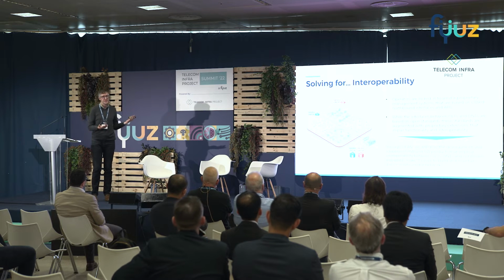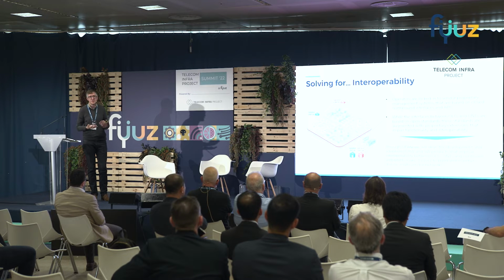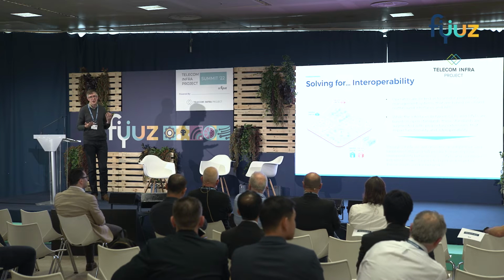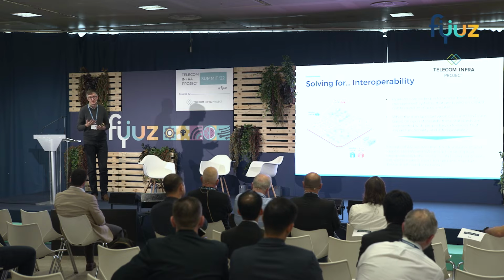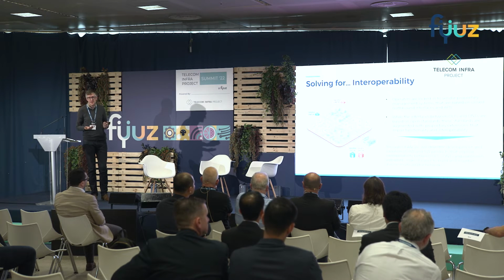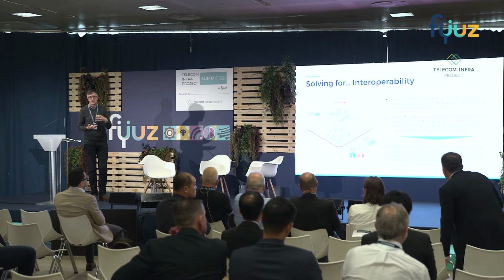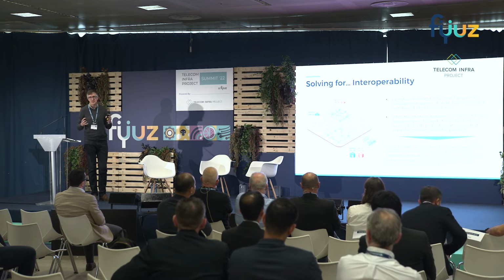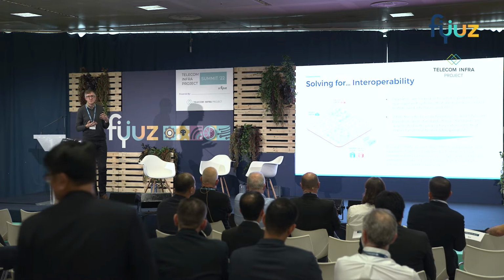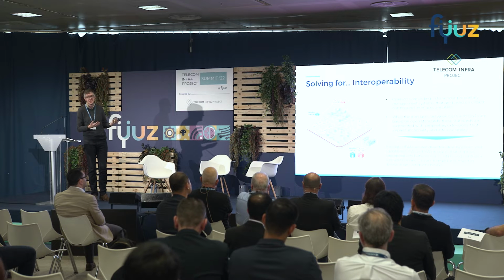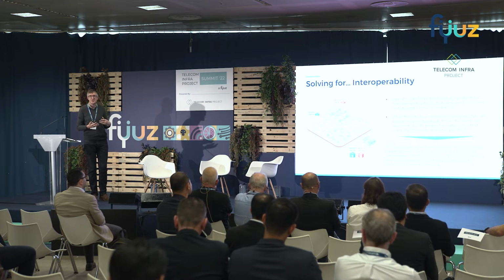So let's speak about interoperability. The vision of the group at the moment is that fixed access networks today have interoperability challenges in two different dimensions. So first, north and southbound. Many of the existing solutions in the market today are based on very tight, often proprietary integrations between the OLTs that sit in the network and the management systems that control those OLTs. And every time you want to introduce a new vendor or a new solution into the network, there's a new piece of integration that needs to happen.